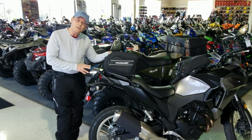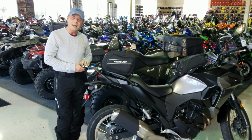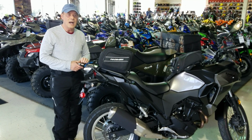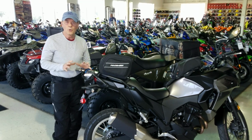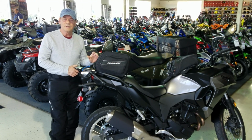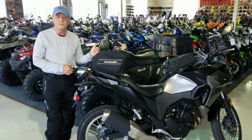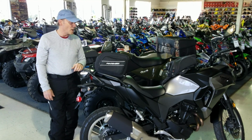And the other thing I mentioned to you in the first video was about the gear ratio. I probably will change the rear sprocket on this bike. I think it's geared just a little bit low. For most of you who are experienced, you'll find that when you are riding in 6th gear at 60 miles an hour, you're right just over 7,100 RPMs. I'd like to see that drop a little bit. Best way to do it is change the rear sprocket.